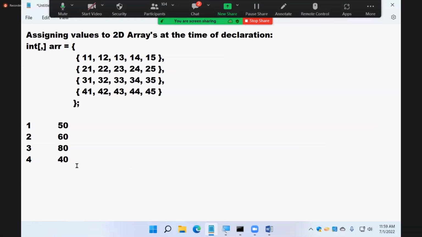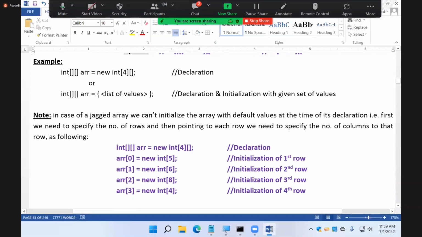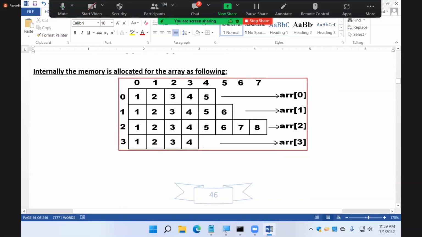Okay, let's not take this much size. Let's take 5, 6, 8, and 4. So this is how a jagged array looks. Are you clear? That is how the array looks like.